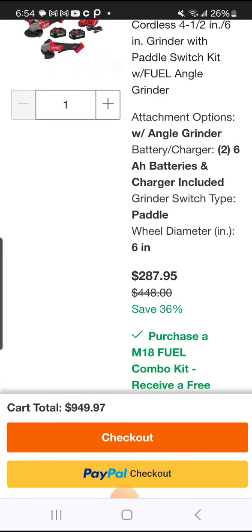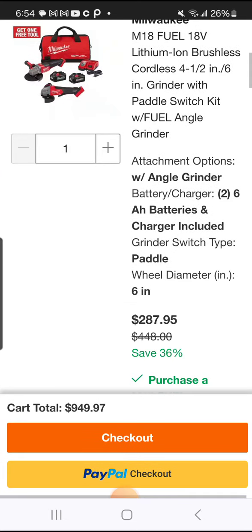287 dollars again. Two six amp hour batteries are usually 240, now really 279 to 299 for two sixes. So if you needed two sixes, take them. You're gonna pay full price but it's almost like getting them for free, and you're gonna make a couple hundred bucks for your trouble. You got your sixes two-eight — 287.